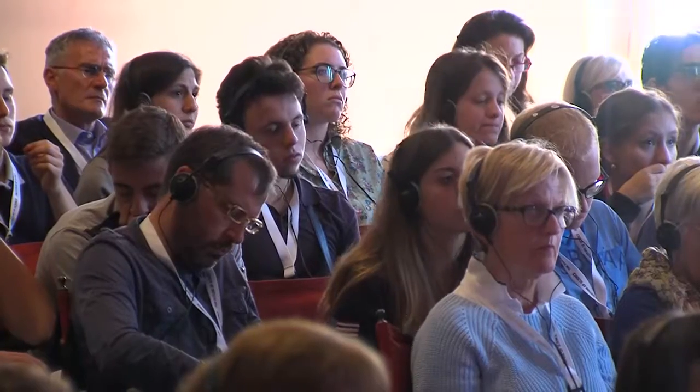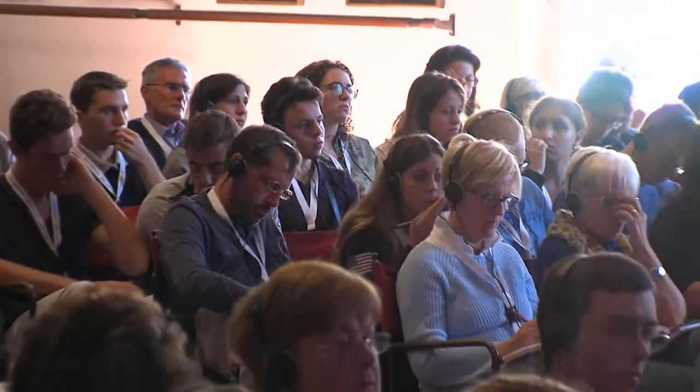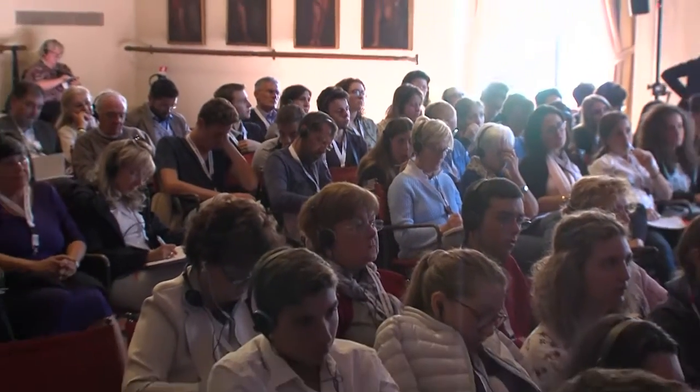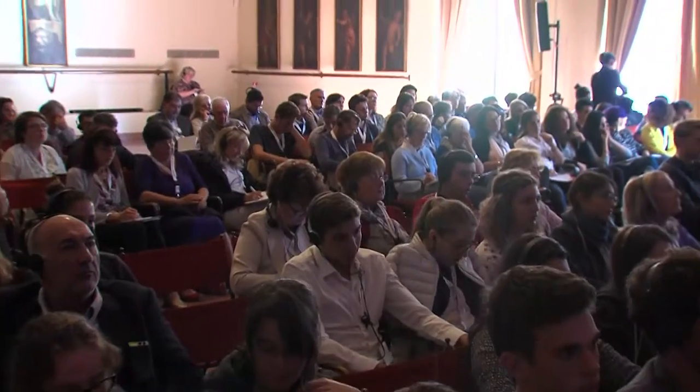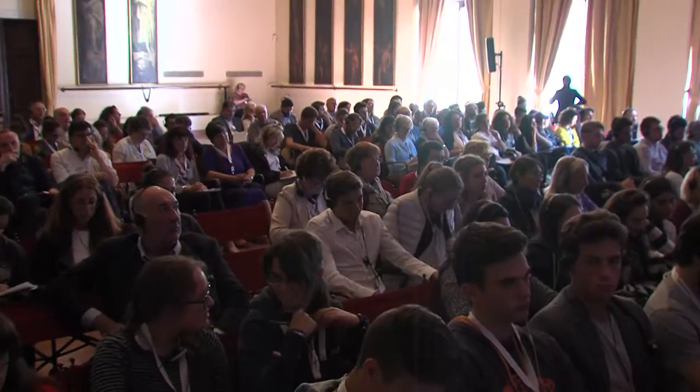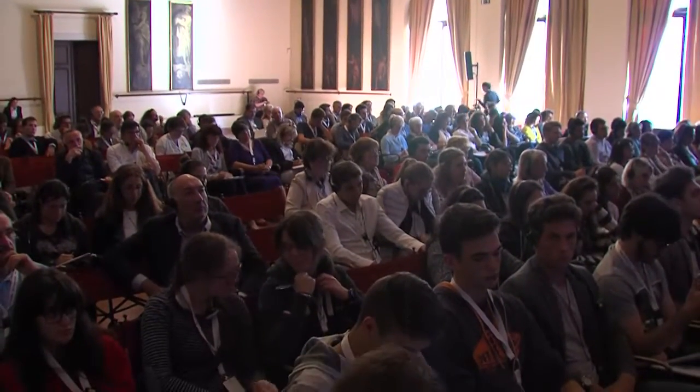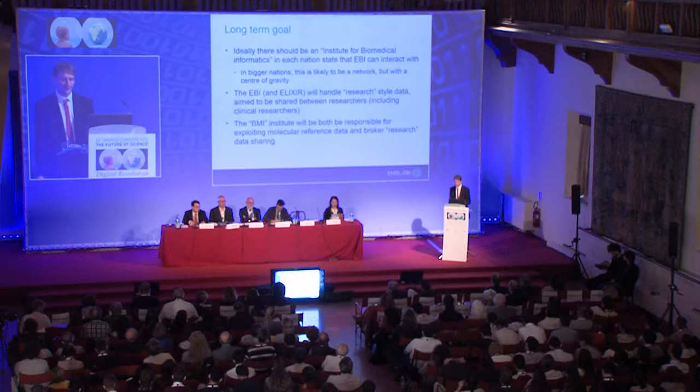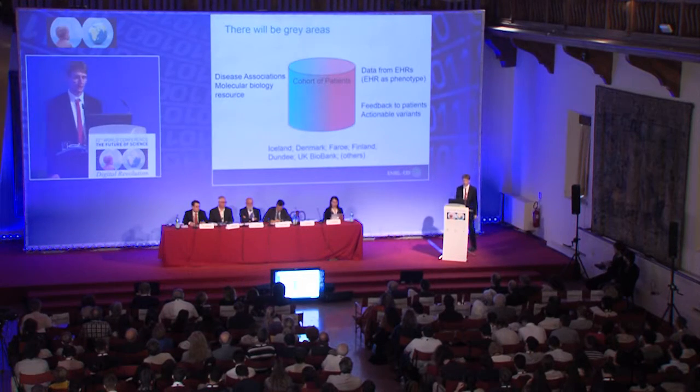So institutions like us, our partners in this Elixir framework, which is a cross-European network of organizations involved in academic data, will handle research-style data and interactions with researchers, whereas the National Biomedical Institute will be responsible for exploiting this data and brokering data sharing in the medical context, where there are many more legal and privacy concerns.